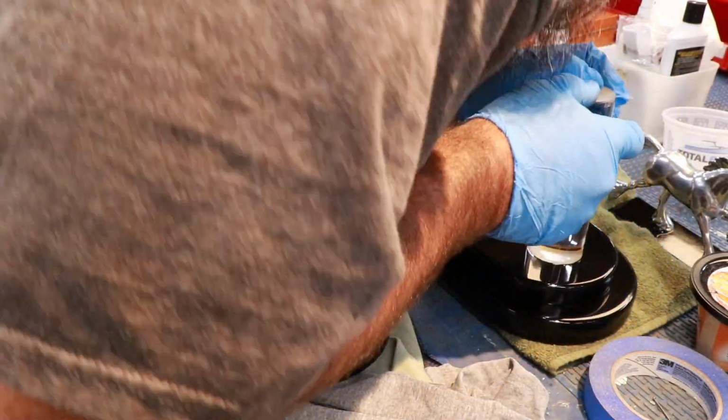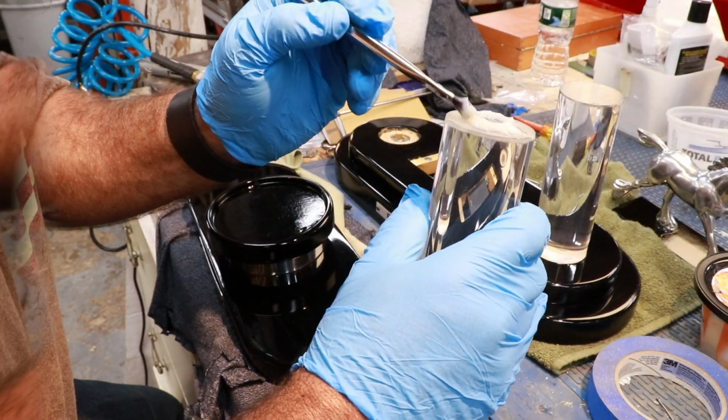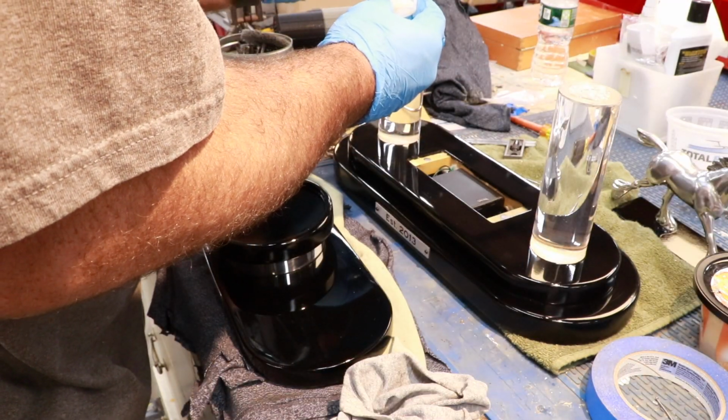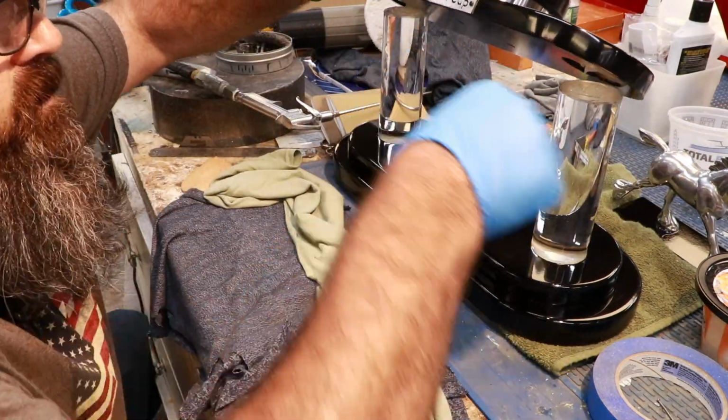Just putting those rods on. This Thixo will hold anything to anything. It's really, really good stuff. Putting the top on here, just being real careful not to get any glue on anything, not to touch anything.